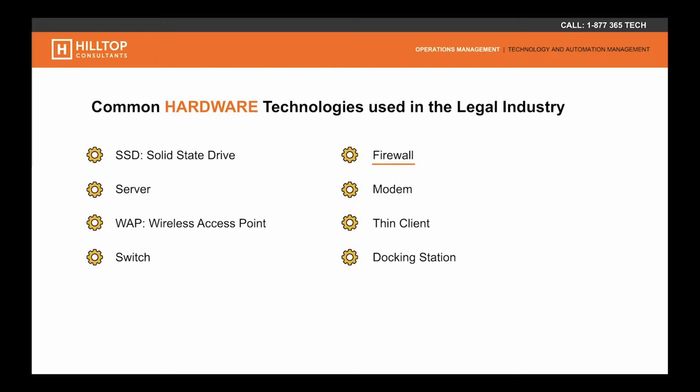Firewalls. Going back to the data as cars analogy, your firewall is the police force and traffic authority. It keeps your network safe and flowing efficiently. It also enables more advanced data handling to get the most out of your internet while keeping you secure. Modem. Modems have come a long way since the early 2000s. You won't hear that dial-up screech coming out of any of today's modern modems. They still serve the same purpose now as they did then, and that is to function as your gateway to the internet.